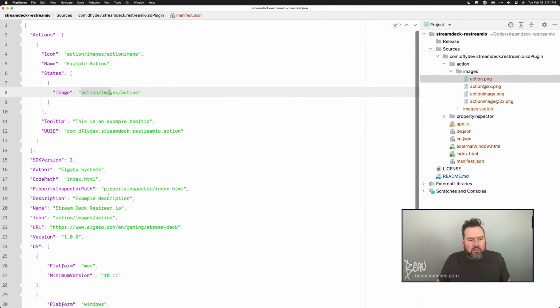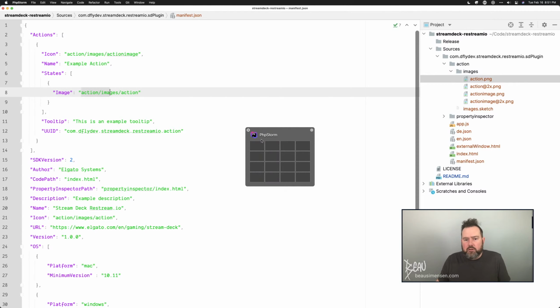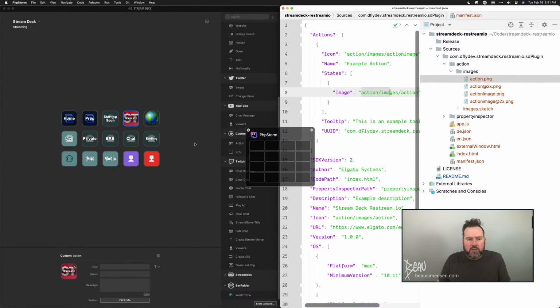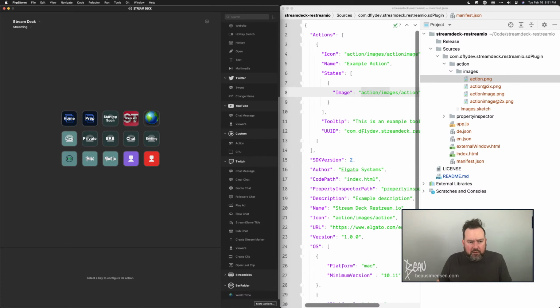That makes sense. So tooltip. This is an example tooltip. Where do I see a tooltip? Oh, this is the only action in the plugin.